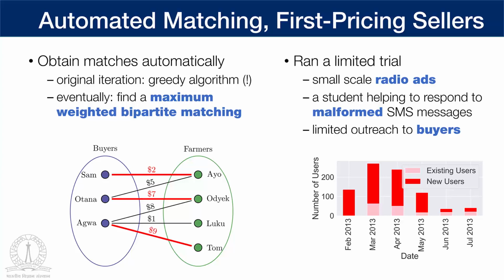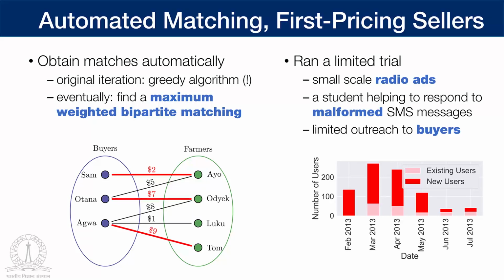And we ran a limited trial. Turns out in Uganda, you can pay people to run radio ads, and a radio ad is not like 30 seconds. It's like 30 minutes. It's like somebody just talks on the radio who doesn't know anything about your thing, but you give them some facts, and they just ad lib about it for 30 minutes on the radio. And for some reason, people listen to these shows on the radio.